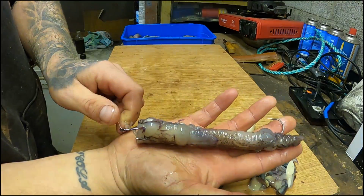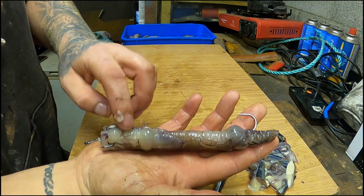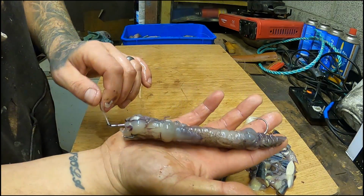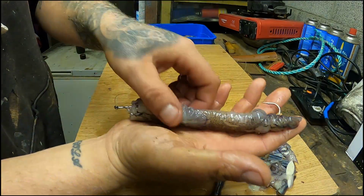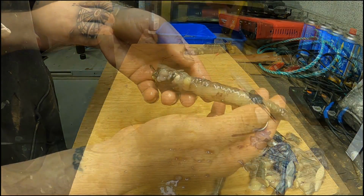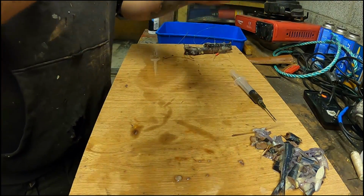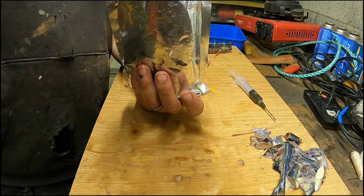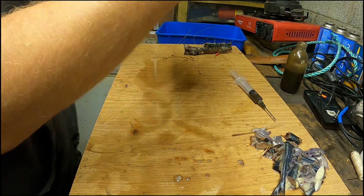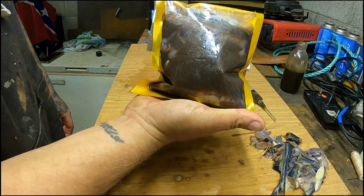That is quite a big bait, it's quite long. But this will hold a lot of scent. And it's not a thick bait. A cod will swallow that no problem. So yeah, that's it. You're probably looking at these baits thinking, bloody hell, those are huge. But it works, it catches the fish. They're all back in the bag now, full of juice. And what I'll do is pour some of this sea goo on top. And that's it, ready to go. I'll get it in the freezer like that, pull it out and take it fishing.